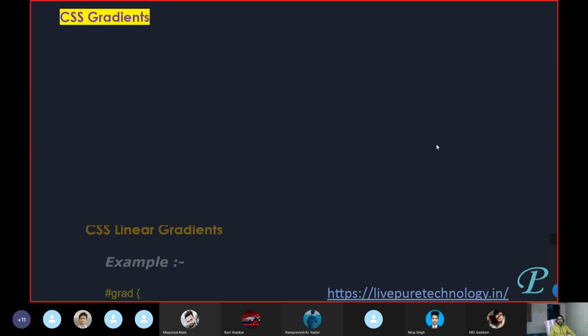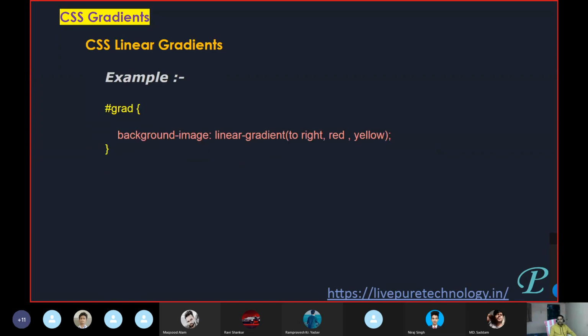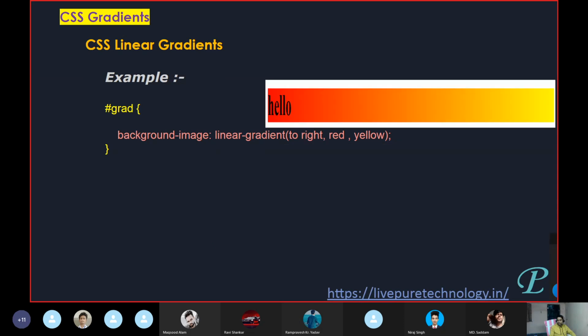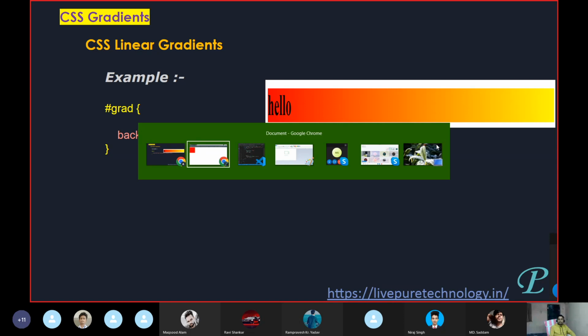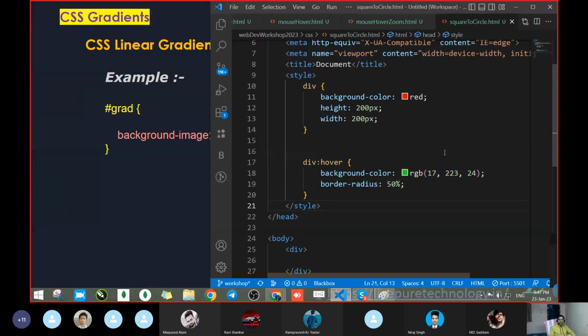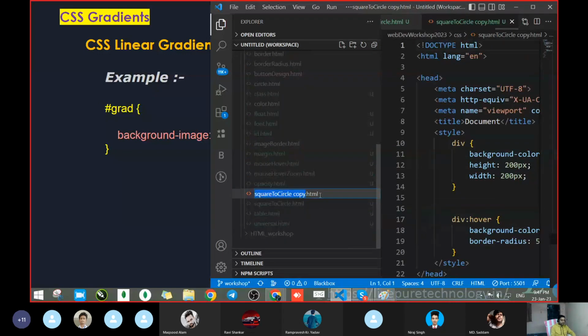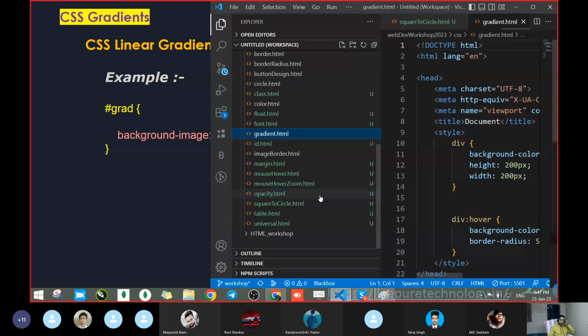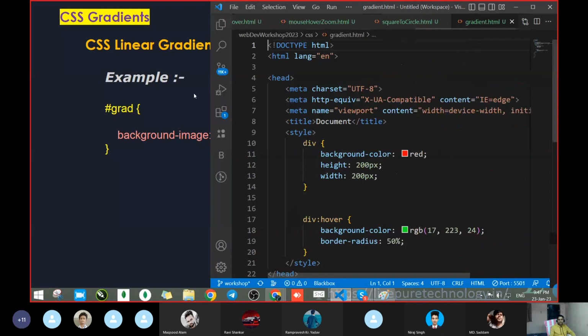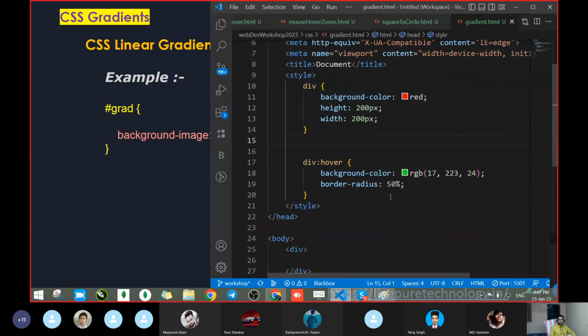Next is gradient. Many times you will see that you get multiple colors in this type of design. This design comes with the help of the linear gradient, or rather, that term is known as the gradient. In this, we can add multiple colors, not images. When you are designing a high level of UI, that time this type of design will be available. Sometimes in interviews also, they ask what is gradient and how we can apply that.